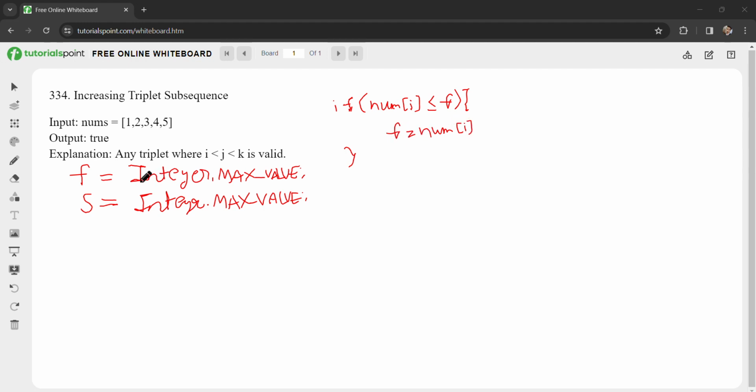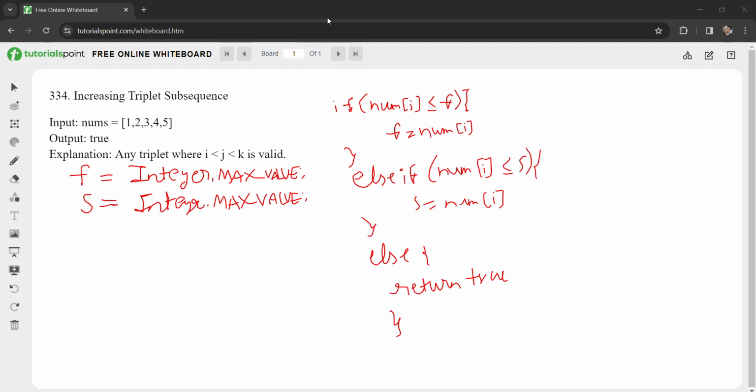In the start, we have stored the maximum value in our first variable, so this condition would be true, so we store this 1 in the first variable, and after that we have to check a condition for the second element.